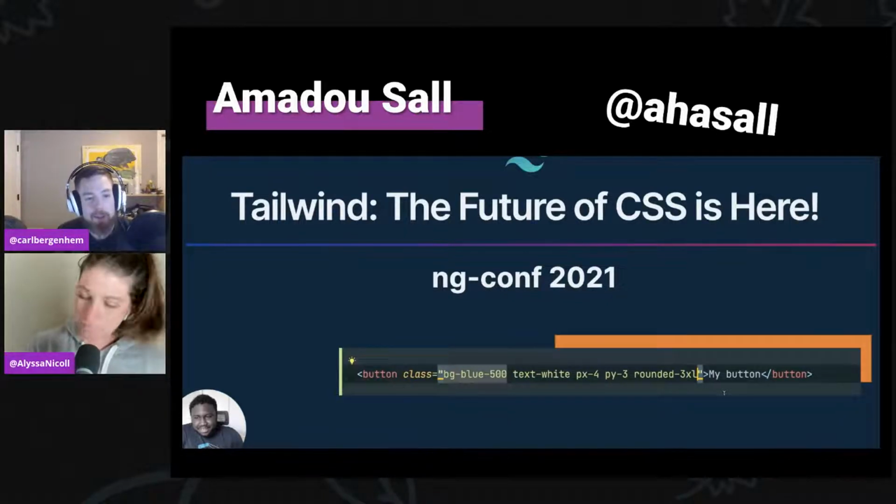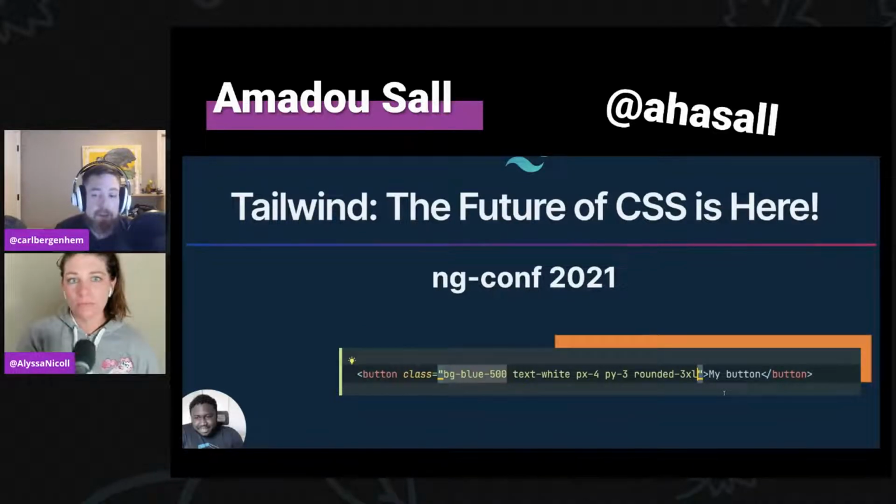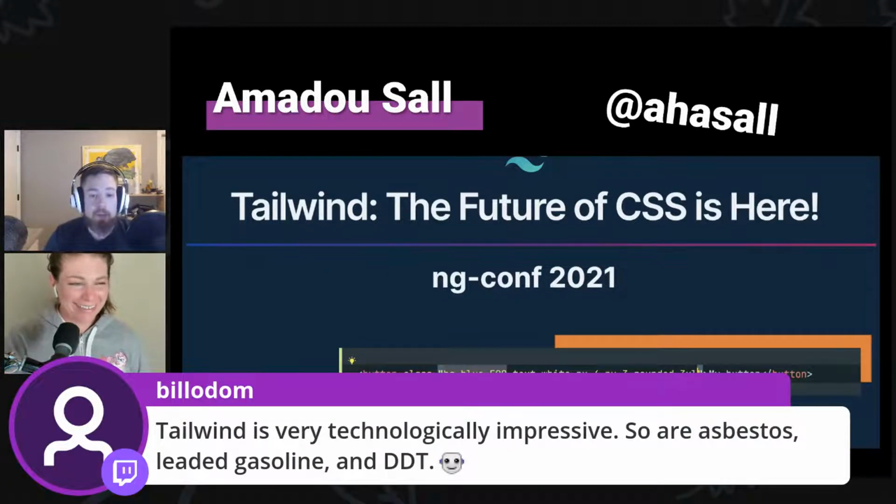And to be fair, he did also mention a disclaimer that you might have to adjust to this. It might be an adjustment period, and I've seen that pop up. Some people say just go through the painful part a little bit, and then eventually you'll love it. There are things in my life that I say, yeah, once you get over the initial hump, then it's perfect. So who am I to judge if that's the right thing to do for CSS, right? But yeah, if you've heard about Tailwind, it's super popular out there, right?